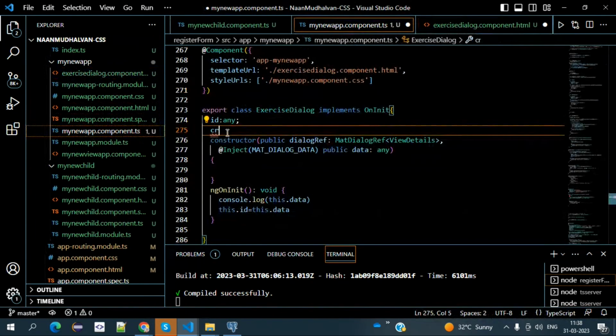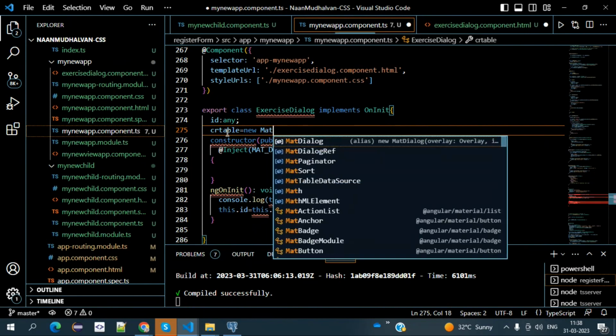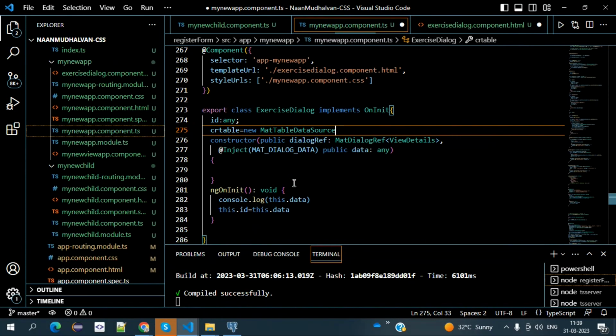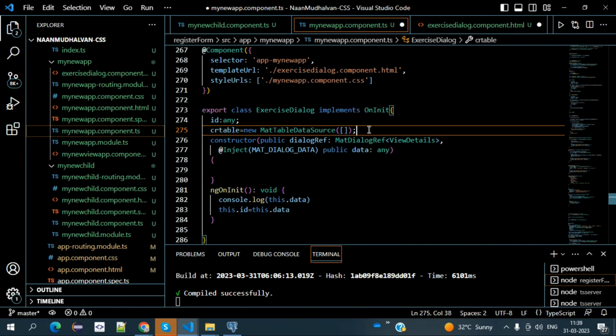So here you need to mention CR table equal to new MatTableDataSource. No need to worry about the import statement because already we have imported it in my new app component.ts file. There is no need to worry about the data source and table also, already we have imported them in my new app component.ts file itself as well as the module.ts file.